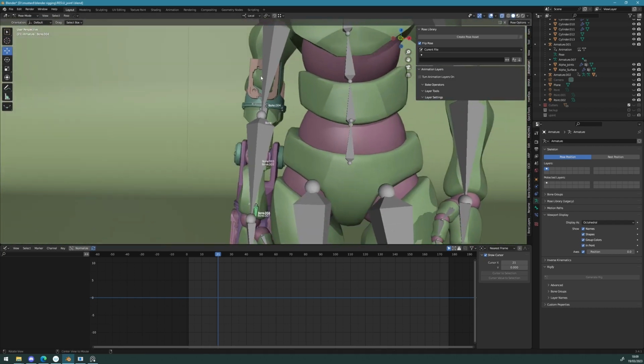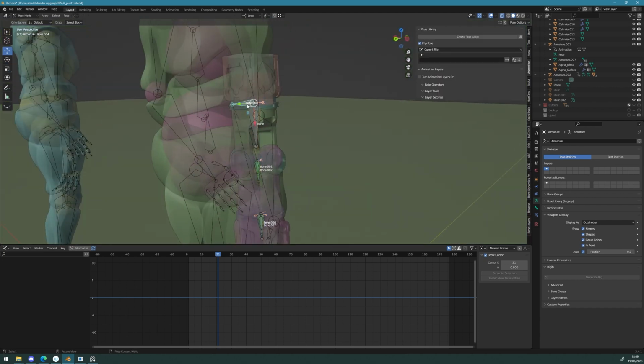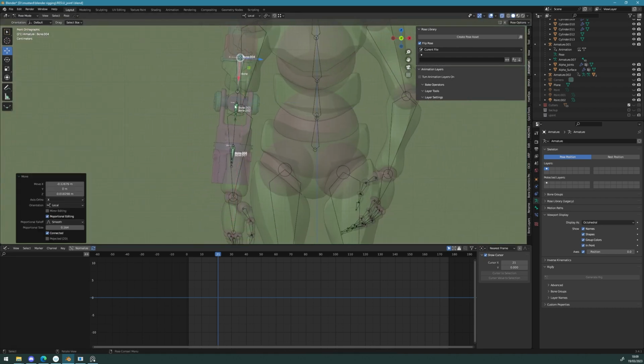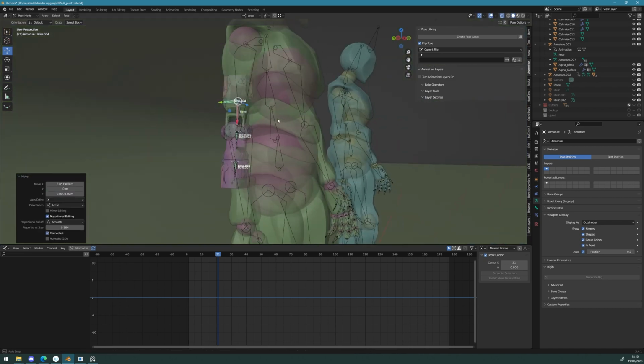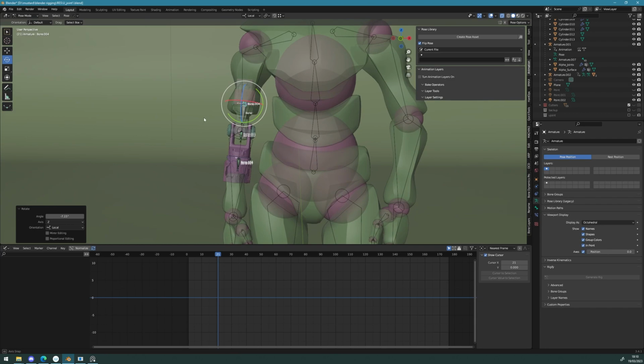Okay, so in the pose mode, if you select this armature and select the character armature together, okay, let's do the first thing. We need to perfectly align this, which may prevent some further problems. You don't need to be precise. All you need to do is just eyeball it. You don't need to 100% make sure every bone or every pivot aligns perfectly, because in the end, it's the control bone that drives the motion of the joint.